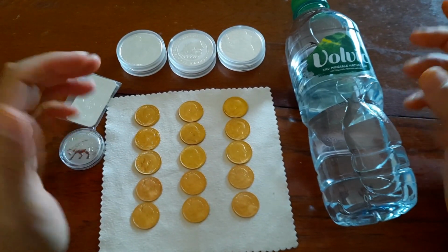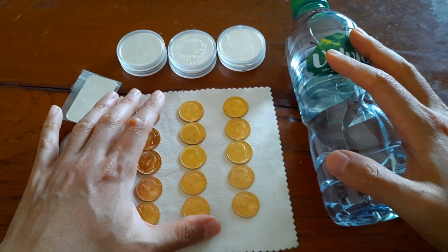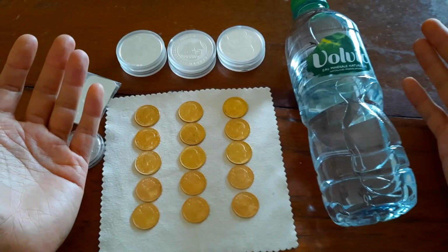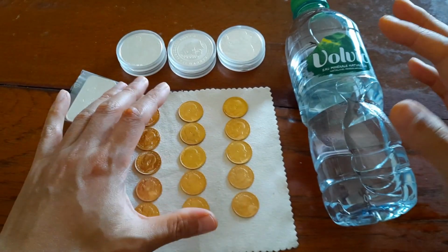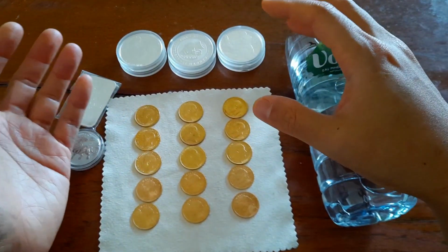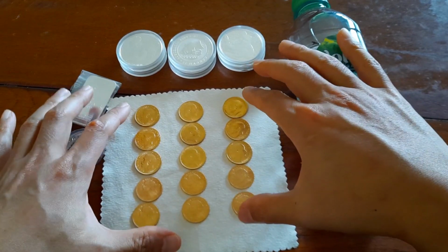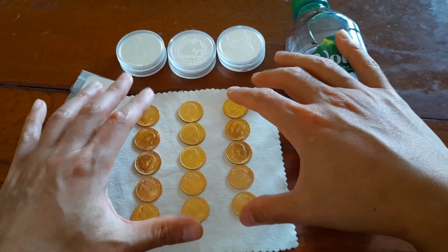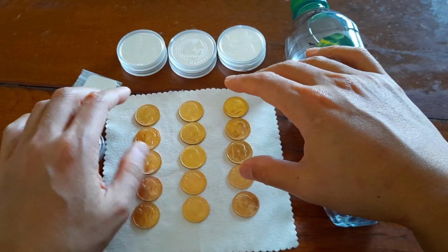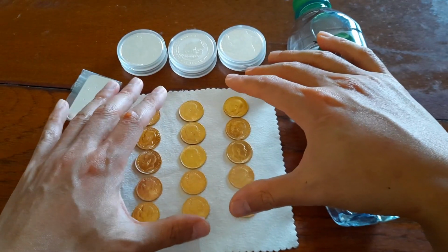But what I really want to discuss today is, what is value, right? We know that paper money has value only because you have to use it, but gold and silver, yes, they have value because they're backed by commodity, but if you really think about it, they don't really have value just because we agree that this is a commodity. The underlying commodity, the atom of gold and the atom of silver, has value, and we accept it as a medium of exchange. That's why they have value.